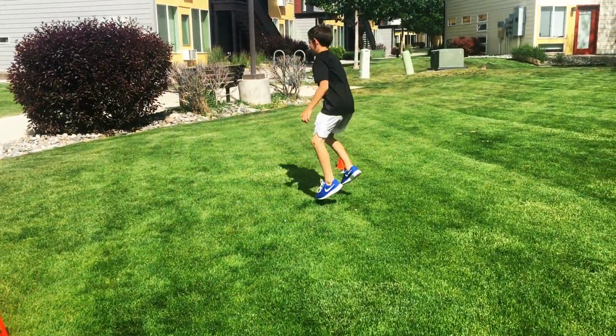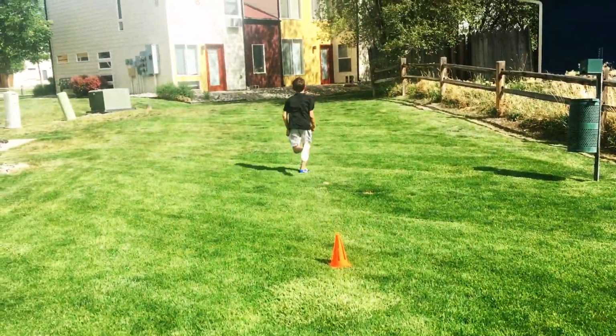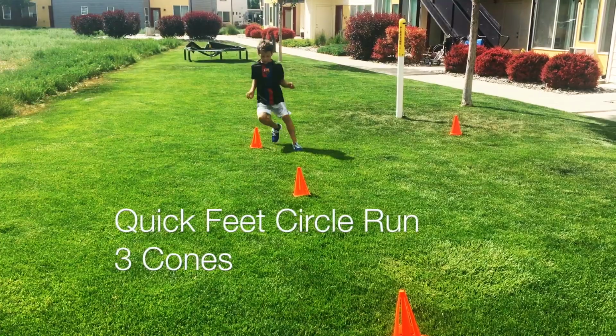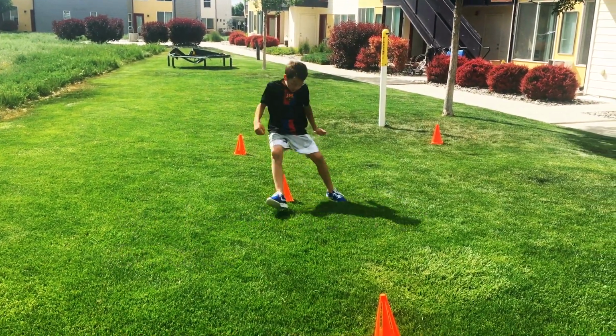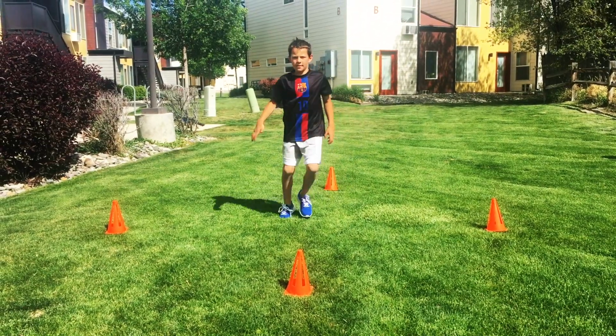Wonderful job, Levi. I wish he would bend his arm a little bit more. There you go. Try to have the knees up as high as you possibly can and be as fast as you can with it too. Butt kicks. He switched to butt kicks. So the same concept, as high as you can. Look how fast Levi is going.